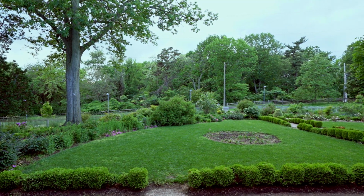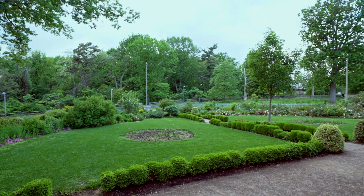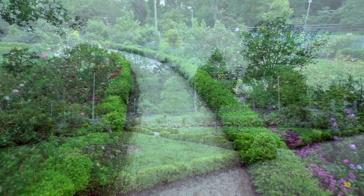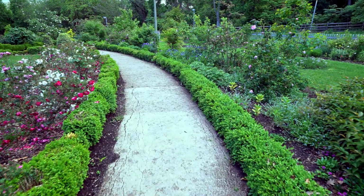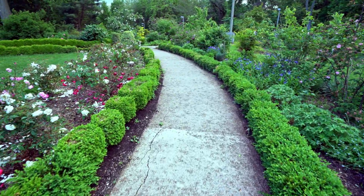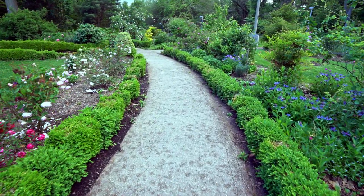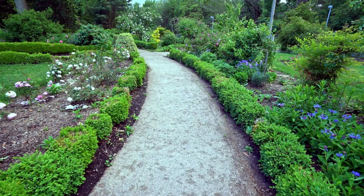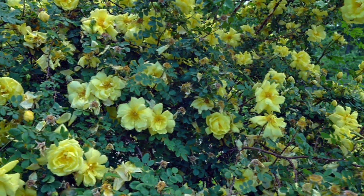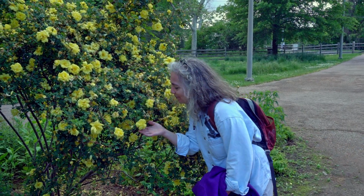In the moments that everything is rushing by and we feel like we can't slow down, we don't have time to think or react, when you're in a space like this, you know that you do. You can carve out that time and carve out the intention that I think many forces are interested in just keeping us distracted and keeping us disconnected from each other and from nature. We all feel a little bit beat up, but we're still shining, right? Still doing our best to shine.